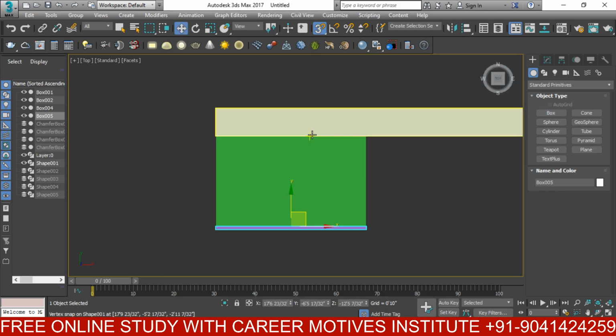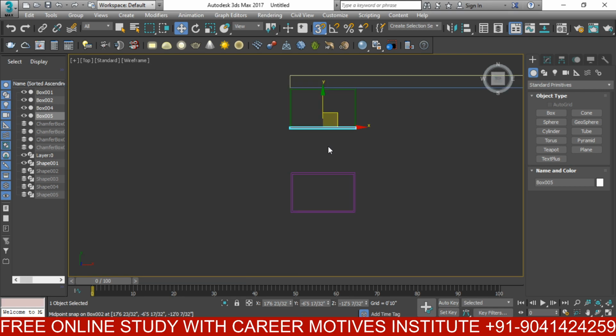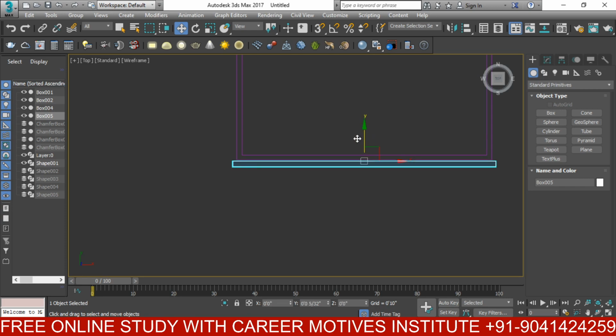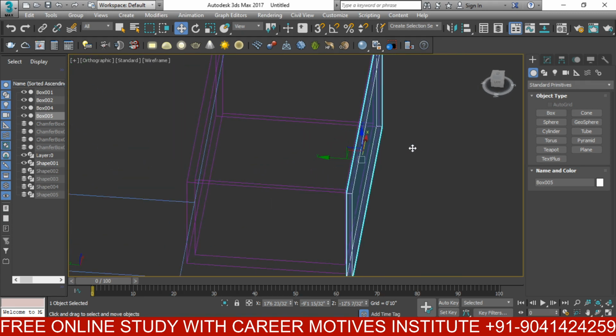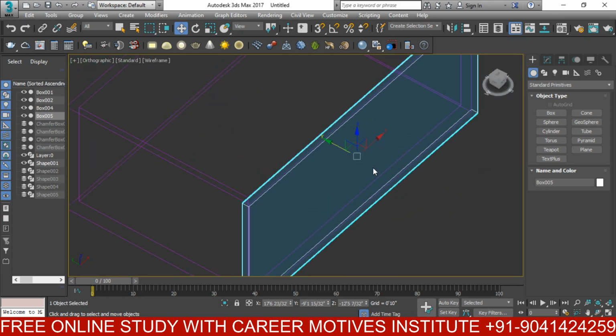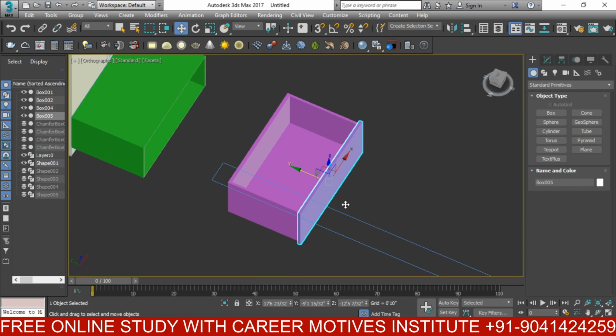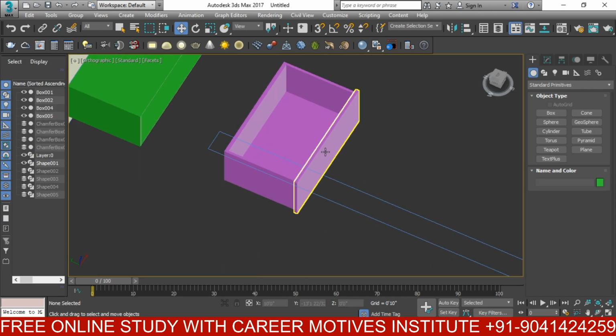Okay, so I'm going to select top view F3 and I'm going to move this outside, and I'm going to move this. So my cover is created, and my box is created for drawer.